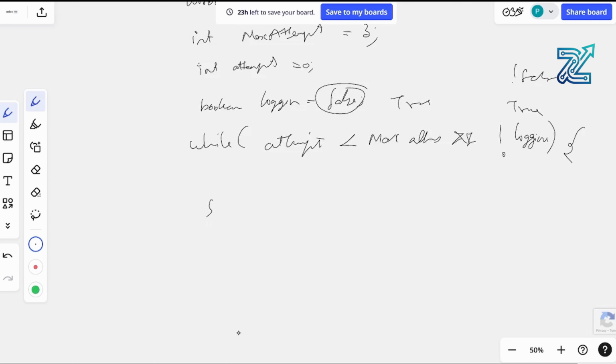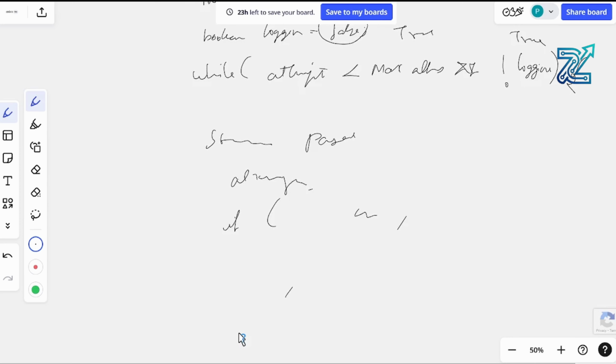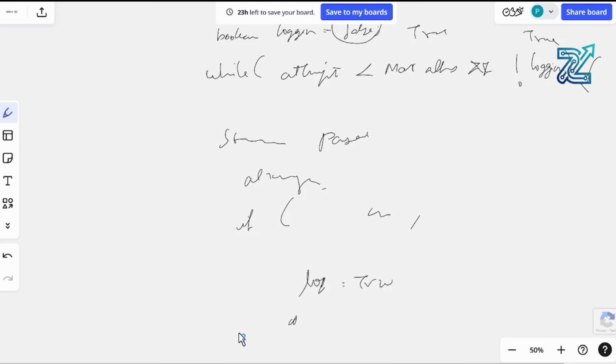We will get the string input from the user, the password, and increase the attempts. Then we check if the input is equal to the correct password. If it is true, we make login true, then simply print login successful.